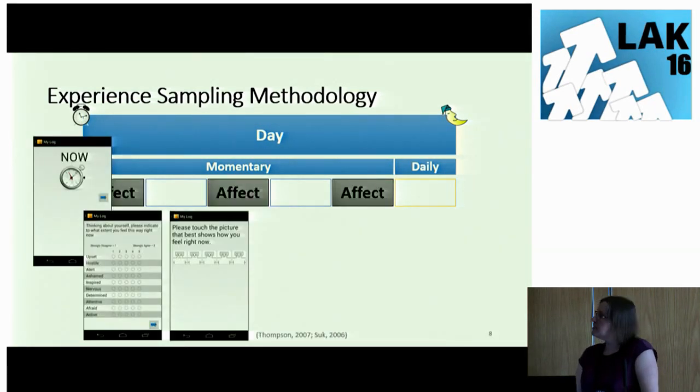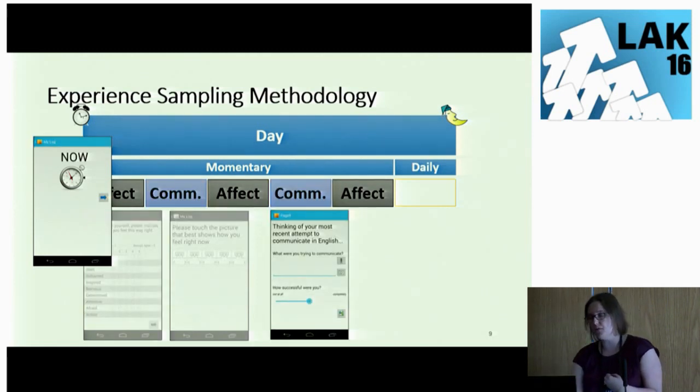In the momentary, they did 3 self-reports of their affect, and I used 2 different measures. The first was the international short form of the positive and negative affect schedule, which looks at valence and arousal, but it's linguistic in nature, and because I didn't know the language abilities of my participants beforehand, I also used the self-assessment mannequin to ensure that I had some measure that I could use in order to compare their affect across different situations, because it's pictorial. However, it hadn't been validated cross-culturally, so I didn't know whether or not people would interpret it similarly.